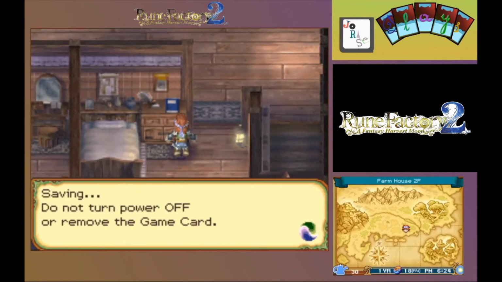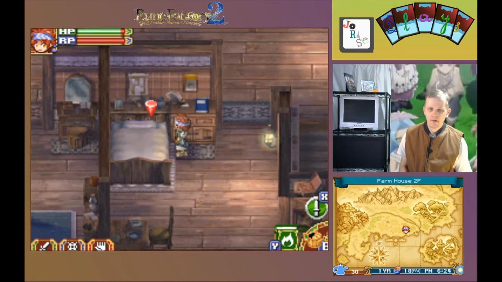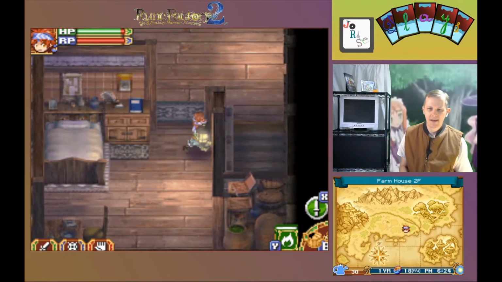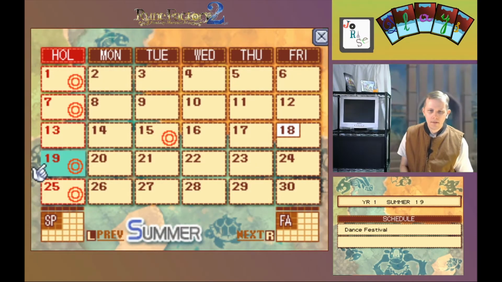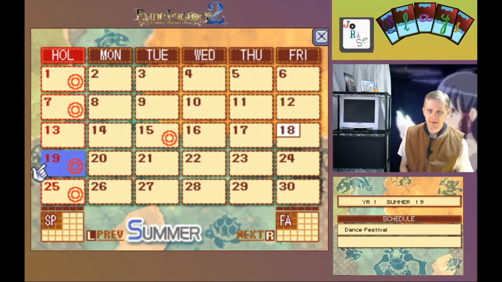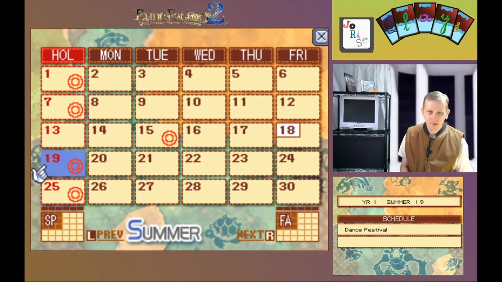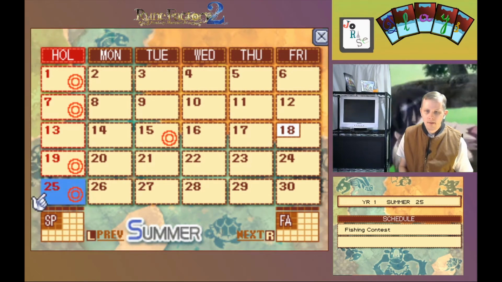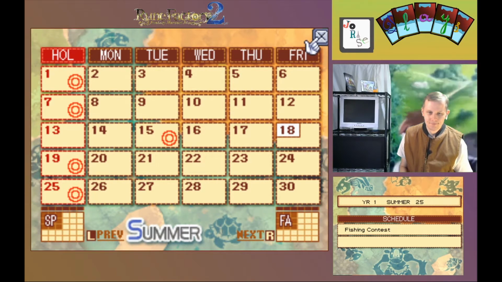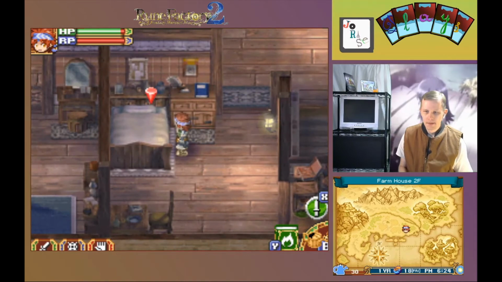Go ahead and save it. Alright, got the game saved. Let's check the calendar right quick. Alright, so tomorrow is the dance festival. I think this is one we can actually win. And then following that is the fishing contest. I think I have a chance on that one as well. Go ahead and call it a day now.